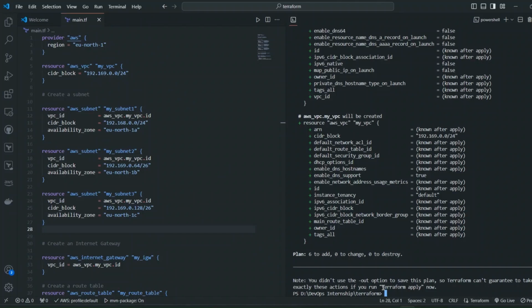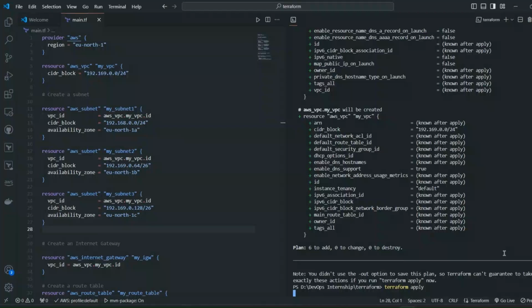Now you have to give the command terraform apply. The terraform apply command is used to execute the actions in Terraform. It creates, updates or deletes the resources in your infrastructure as defined in your configuration file. So hit enter. It takes some time to execute the file.